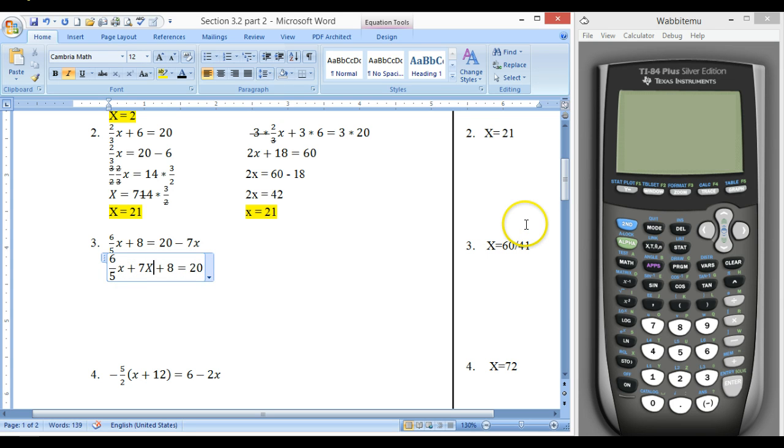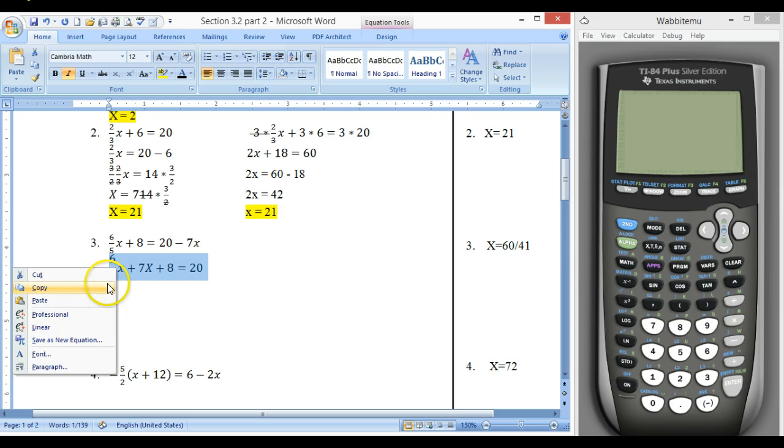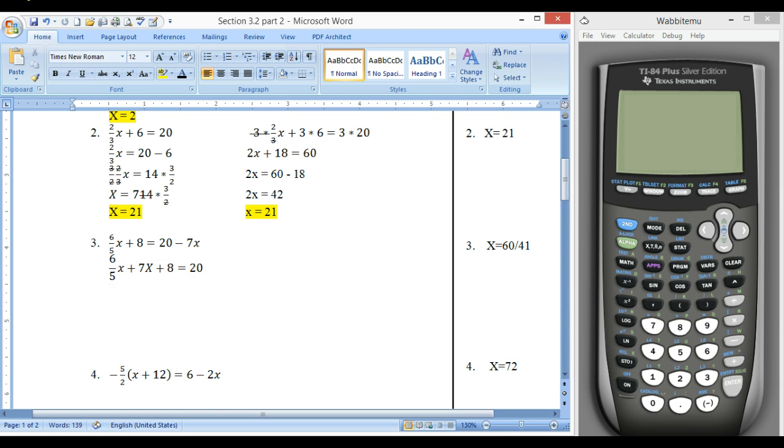Another way of thinking about it is just taking this 7x, and it saves you a little bit of time, and once it crosses the equal sign, so you're just dragging it over, it becomes a positive 7x. So that's another way of thinking about it. Either way, we still end up with 6/5 x plus 7x plus 8 equals 20. Now I need to get rid of this 8 and 20, so I'm going to bring this guy over, and I'm not going to worry about trying to add those fractions because you could worry about mixed fractions. I'm not going to do that though.